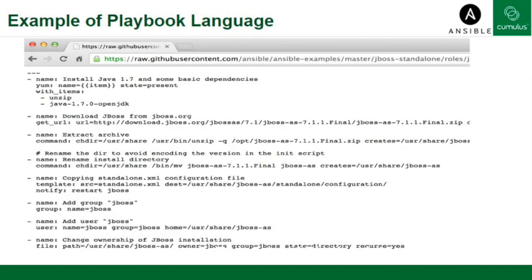Going on to the next slide, hopefully everybody can see that okay through the webinar software. This is an example Ansible playbook. This isn't doing anything network specific here, but it's just showing you that playbooks in Ansible are a really simple list of tasks. We're using a standard data format here called YAML. YAML is just basically lists of things, but you can see here we're installing a package, and a couple packages in the first statement.